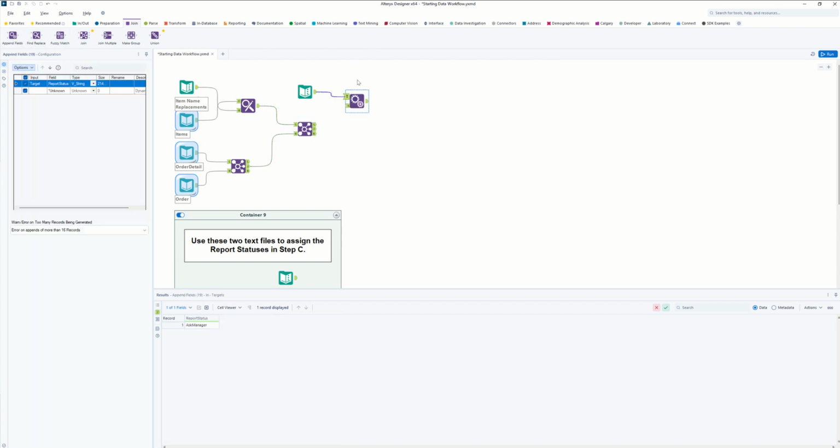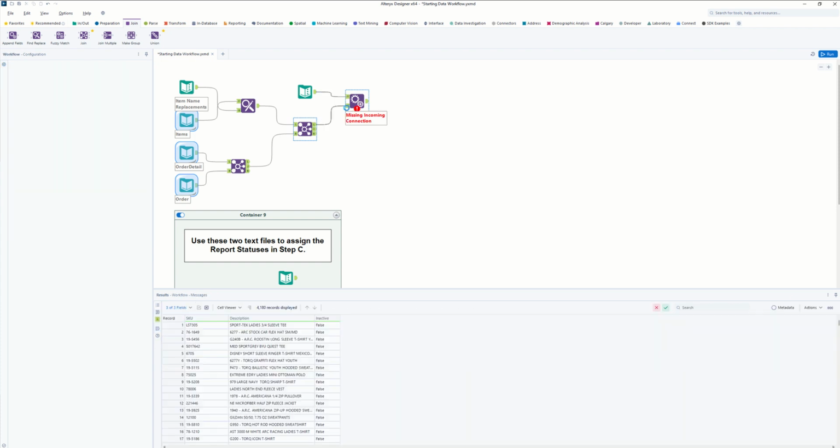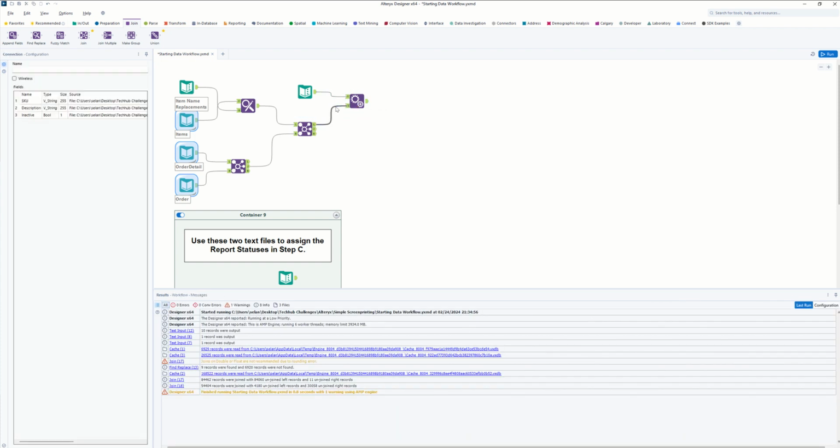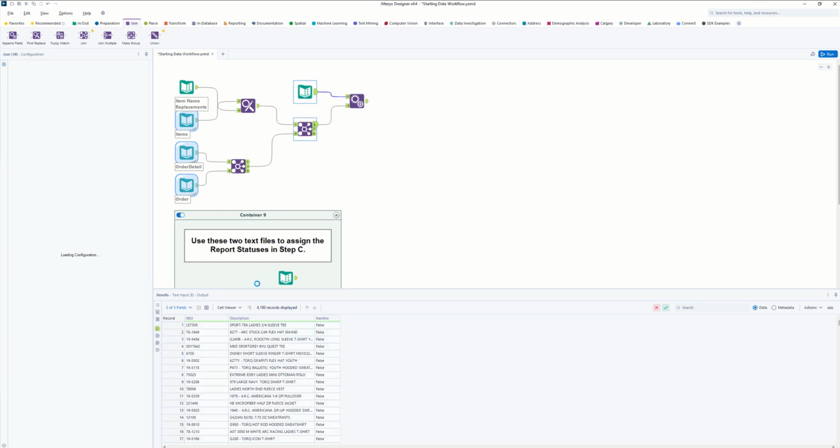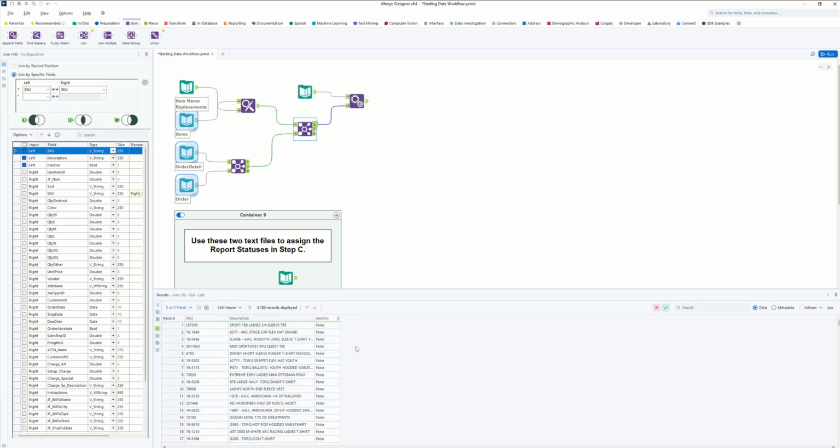And so this is a very interesting and useful tool. What it does is it takes something from the source and appends it to a target. So essentially, it'll take a column of data from this and add it to each row, right? So in this case, we want each of these items to have another column that says ask manager for report status.